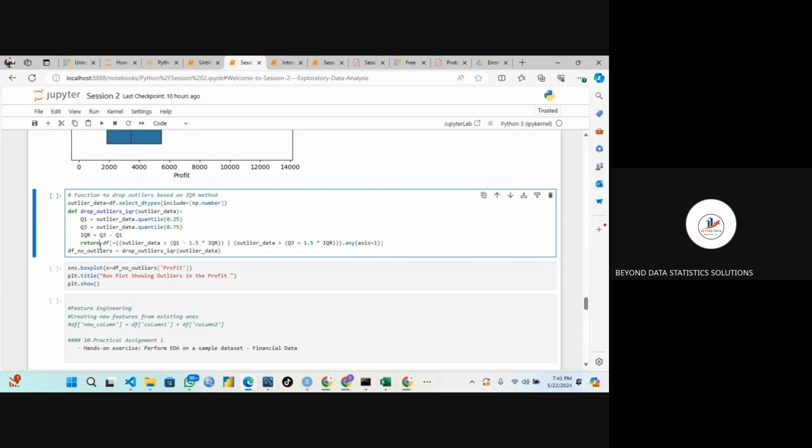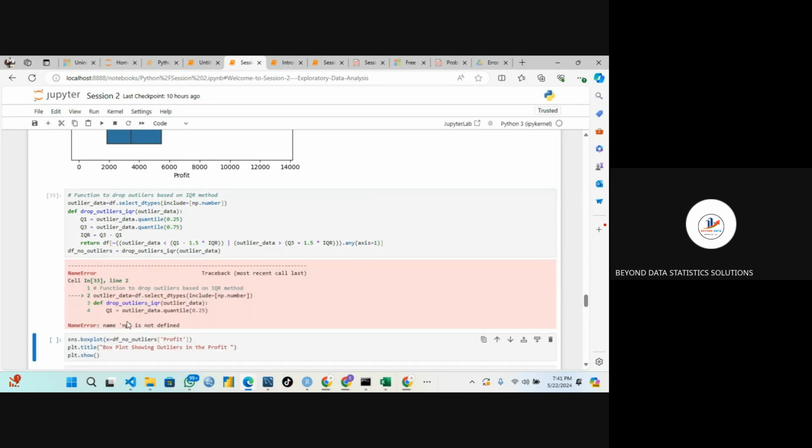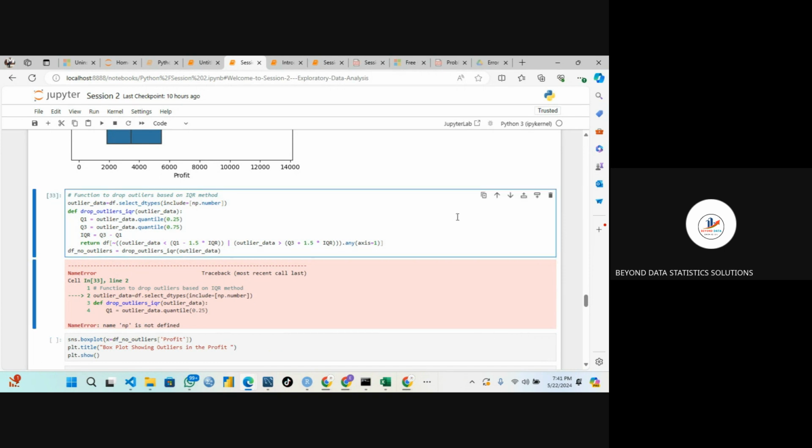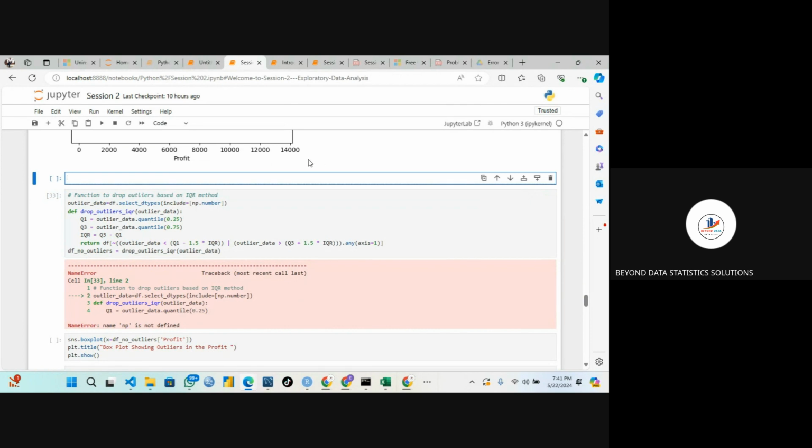So after doing this, numpy, we have not installed numpy, so we create it here. That's why it's good for you to run and check if you have the packages. So import numpy as np.